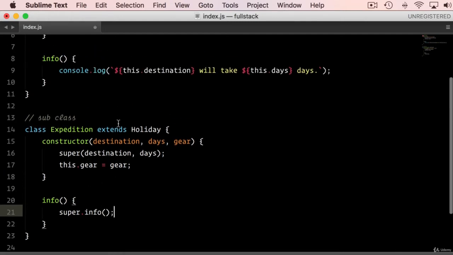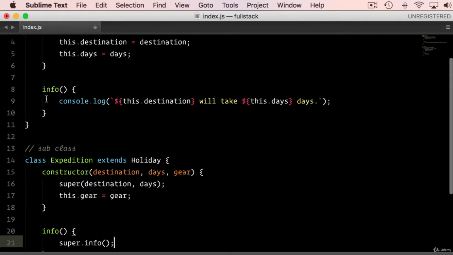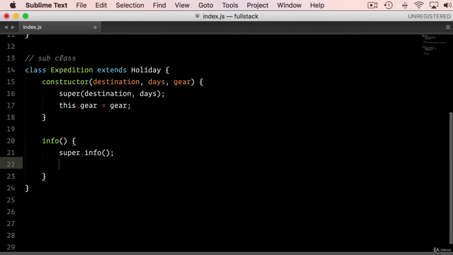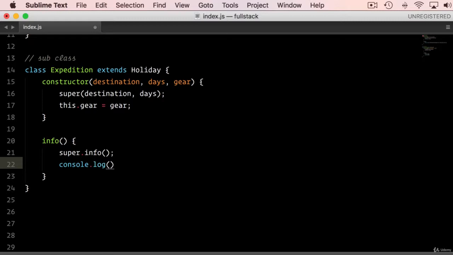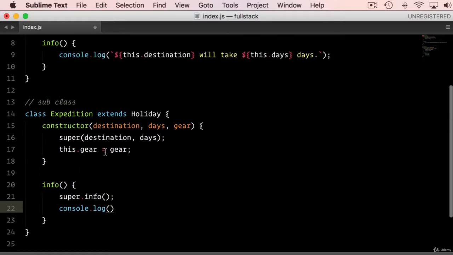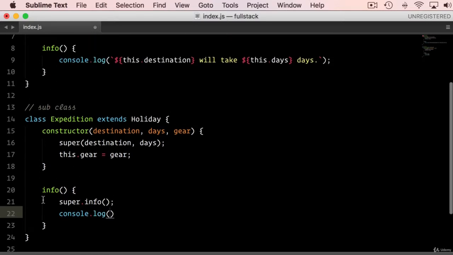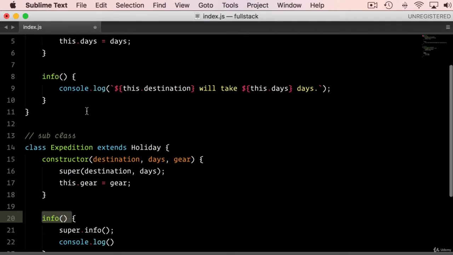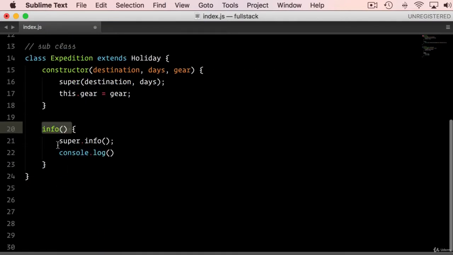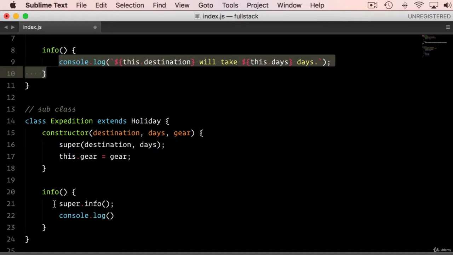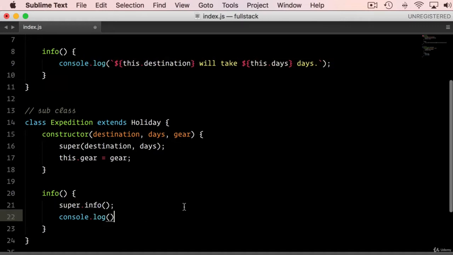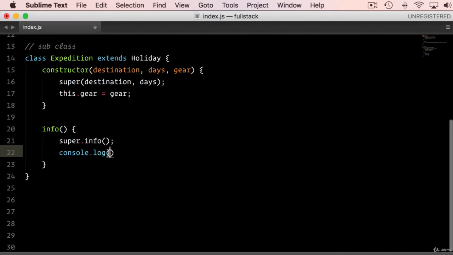This method outputs exactly the way it does, so we can use that, and we can also add our own console log. This is how we can override the method we're extending from the parent. We are still using the info method, but we are overriding it. We take everything it outputs, we use that, and we are adding additional information as well.